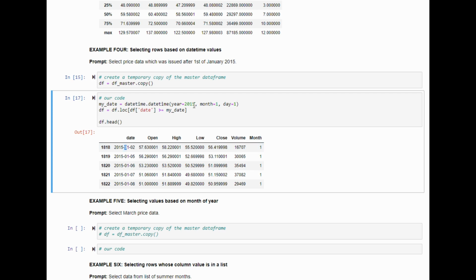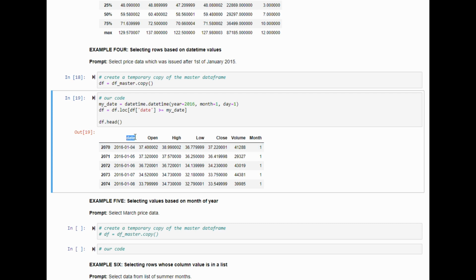Now, just to show you that this is working, we'll just change 15 to 16, create a new copy of our master data frame, and then run this again. And you'll see that what this does is it changes it to 2016, and our first value is the 4th of January 2016.